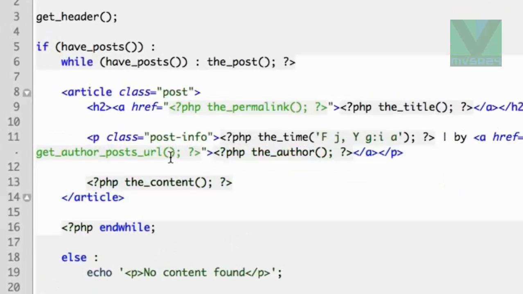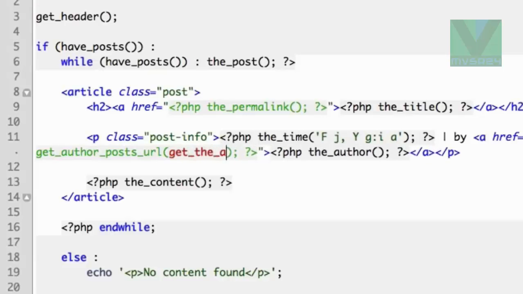We also need to pass along some sort of parameter in these parentheses so that this function knows which author to get. So we need to tell it, get the author of the current post that we're running the loop through. So in order to do that, we'll say, get the author meta, get their ID.